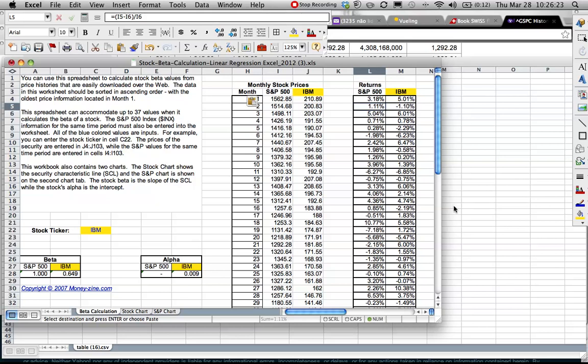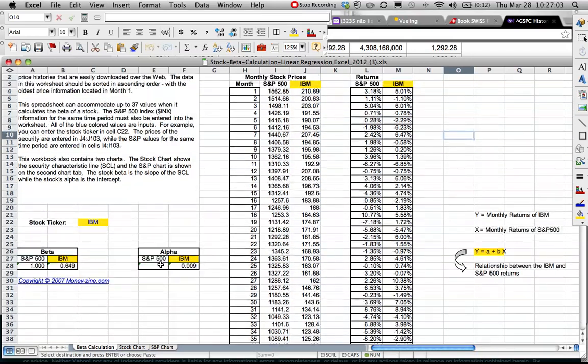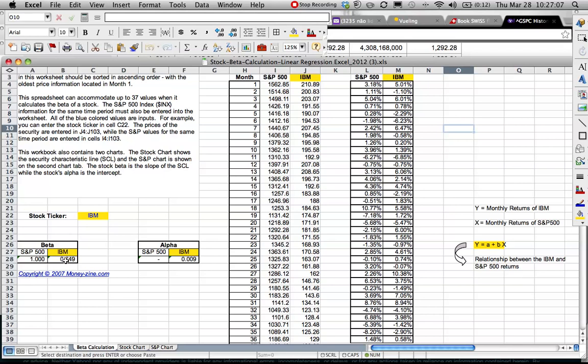So what I want to do is to see how the returns of IBM are related to the returns of S&P. This is what this linear regression is going to tell us. Linear regression is a very powerful tool to predict potential returns of a stock compared to the entire market. Here I have the beta of IBM, 0.64, which makes sense as it is below the S&P, whose beta is equal to 1.